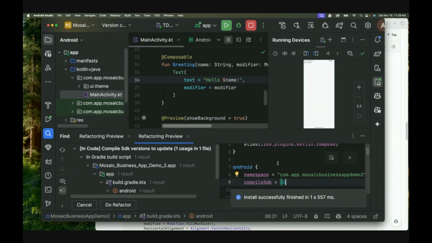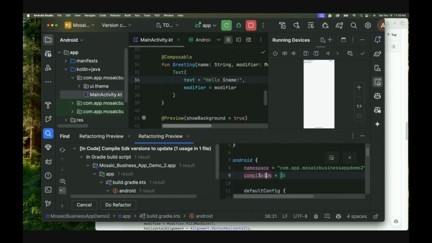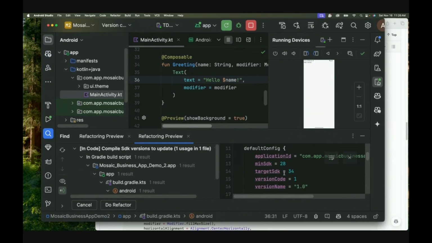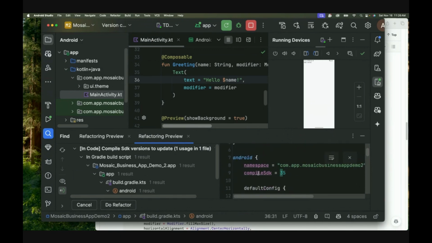No, the compiler is the one that compiles the code, and then you have the version right here. So this is the target SDK. They're saying that if you're targeting SDK 34, it's best to use the compiler 35. That's all they were telling me.